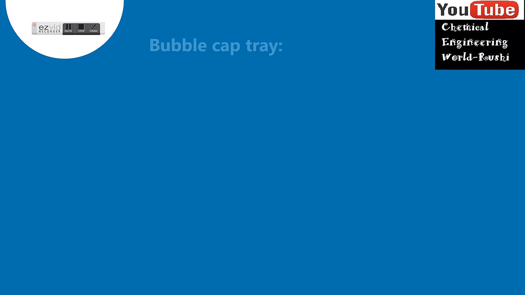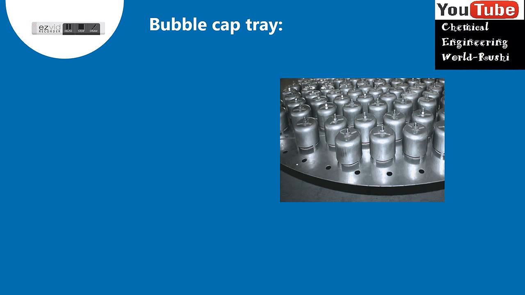Next is the bubble cap tray. A bubble cap tray is a perforated flat plate which has a riser, or chimney, for each hole, covered with a cap mounted on it. Usually equipped with slots to allow the passage of vapor, the vapor then contacts the liquid, forming bubbles on the next tray. It is able to operate at low vapor and liquid rates, less than 2 GPM per foot of average flow width.